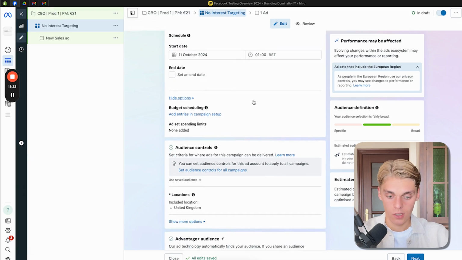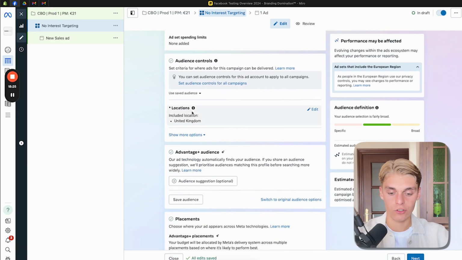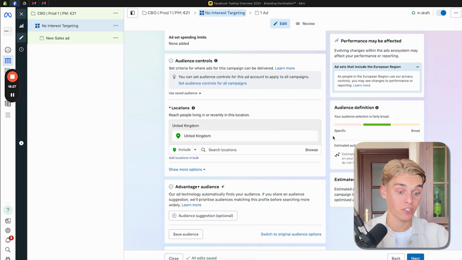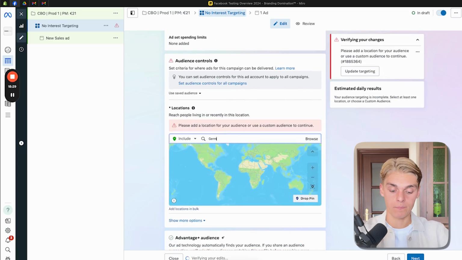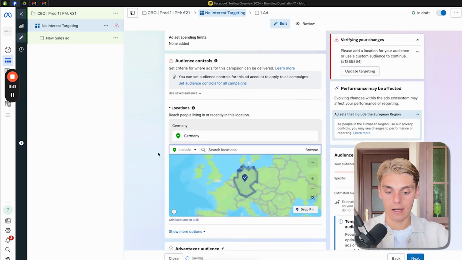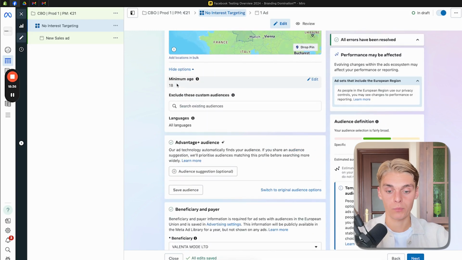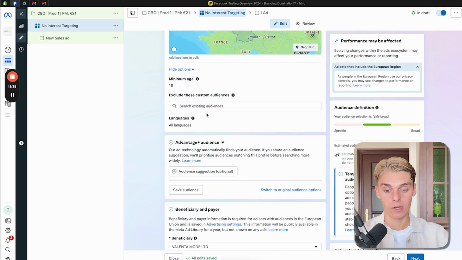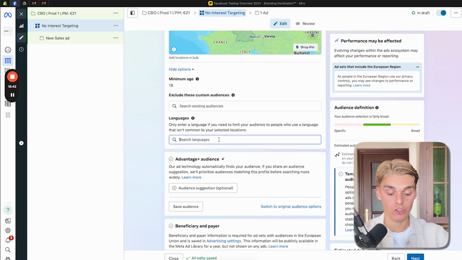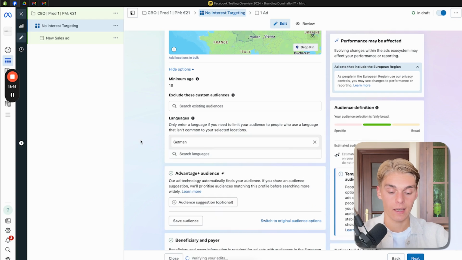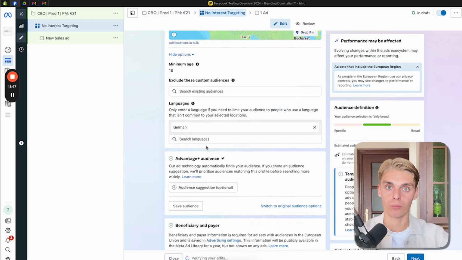calculated decisions. So when we scroll down here, you see locations. So depending on where you're selling, in my case, it would be Germany, right? For my stores. Then you use Germany, and that's it. Okay, we scroll down. You can also see here more options. You can use a minimum age if you want to, etc. Also even add a language. If you only want to have people that are speaking German, for example, then you can do that, right? And you can include only people in Germany, because most likely when you're selling in Germany or in whatever country you're selling in, you're only going to use that native language. At least that's what I do.